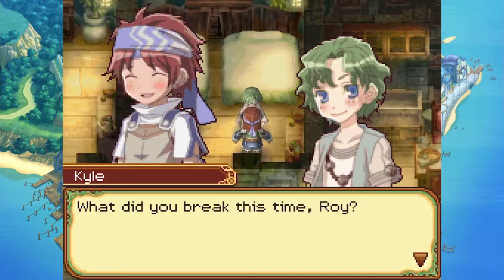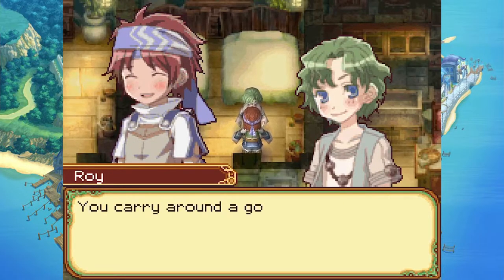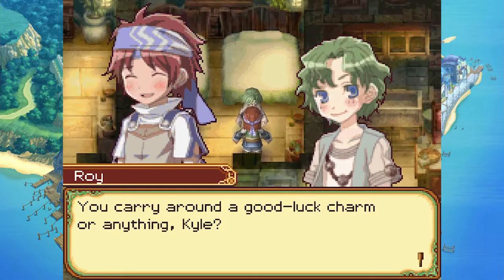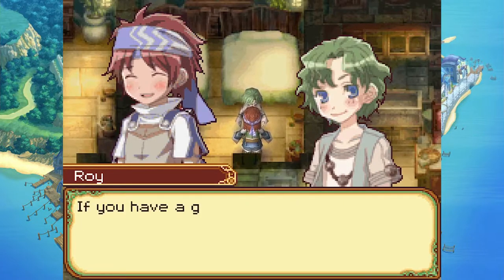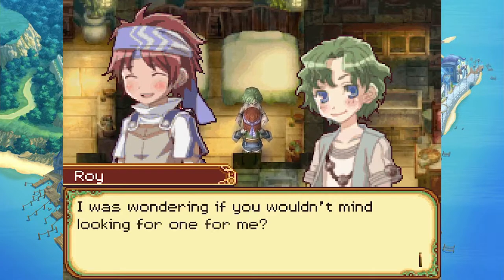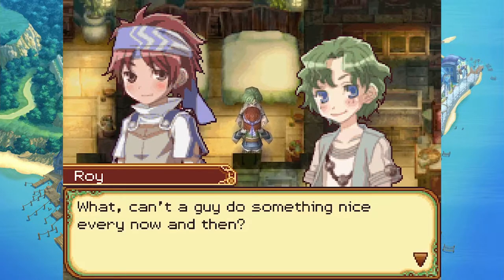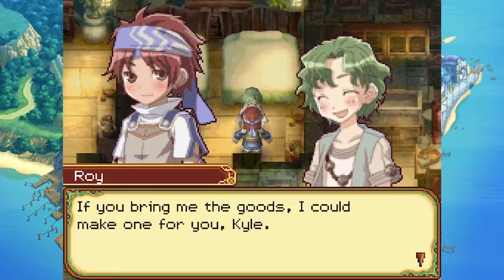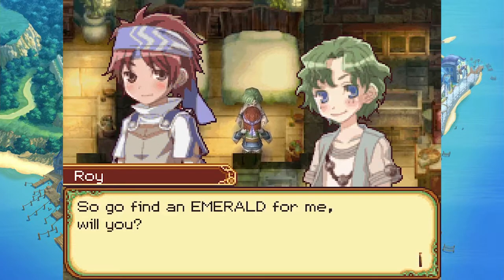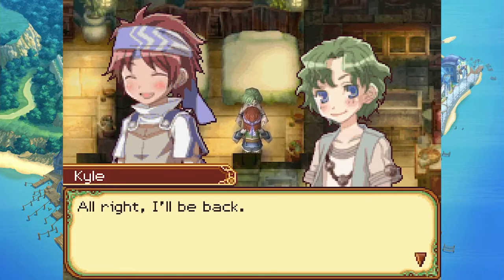Kyle, just the guy I wanted to see. What did you break this time, Roy? You haven't even given me a chance to speak. You carry around a good luck charm or anything, Kyle? Mom was telling me about them. So if you have a good luck charm with you, it'll protect you when you're in trouble. If I had an emerald, I could make one, no problem. I was wondering if you wouldn't mind looking for one for me. A good luck charm? That doesn't seem like you, Roy. Well, can't a guy do something nice every now and then? If you bring me the goods, I'll make one for you, Kyle. So go find an emerald for me, will you? You can find them in Trieste Forest. Alright, I'll be right back.